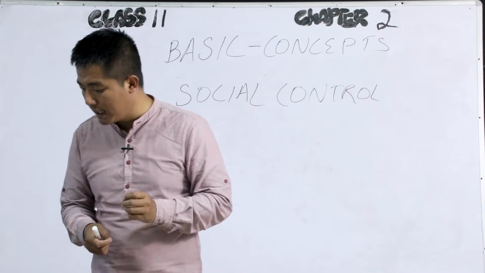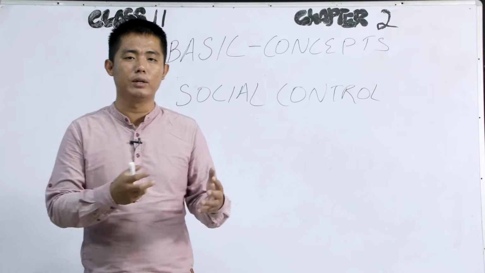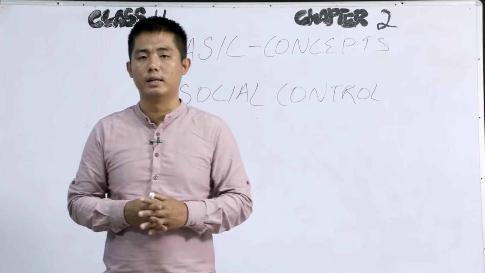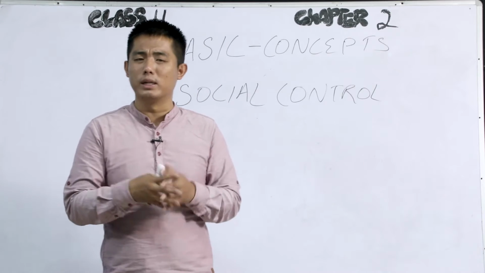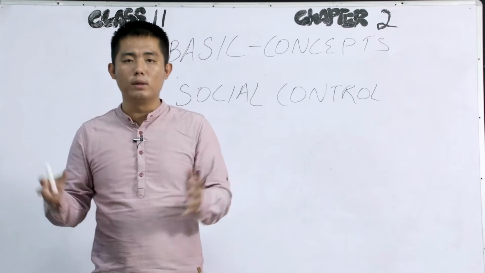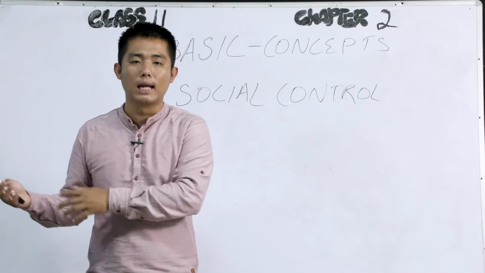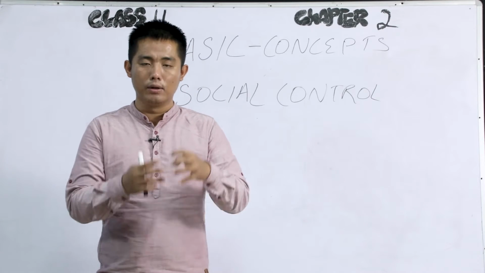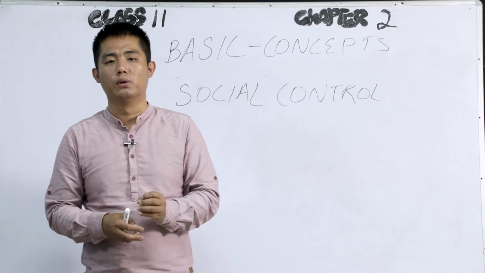Now, the next question is, does it come automatically to every individual that we have to do good in order to survive in society? Yes or no? I don't think so. It does not come automatically to every individual. Some of us might be good, but not in all aspects of our life. And that is where a body which regulates law and order, the authority over the people, comes in very handy. And that is social control.